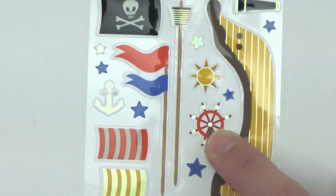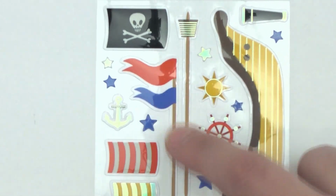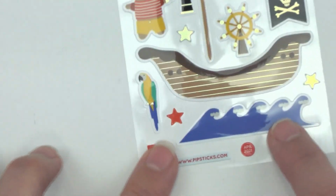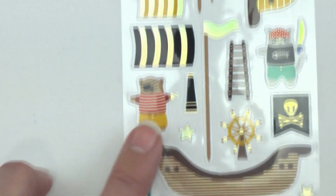You have the ship's wheel, an anchor, crow's nest, the sails, and you have one, two boats to choose from, and some waves, and a parrot. Arr, me hearties.